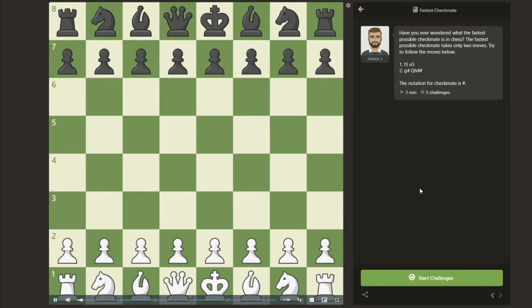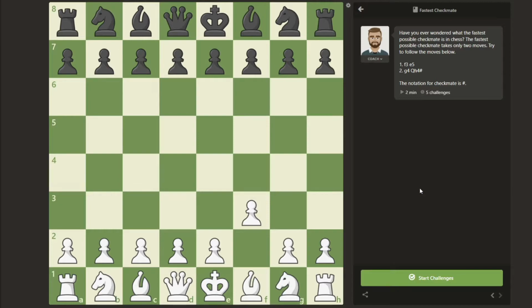Chess can often be a long game with more than 100 moves played, but it can also be incredibly short if you want it to be. Many people want to know, what are the fastest checkmates? And we are going to show you, but keep in mind, none of these checkmates can be forced. These are only checkmates that you literally have to try to do on purpose because they can be otherwise defended very easily. Let's see the shortest possible checkmate on the board.